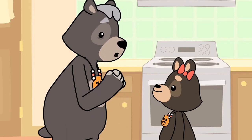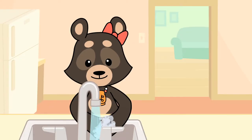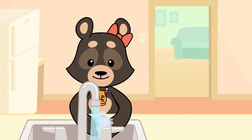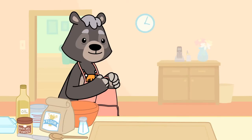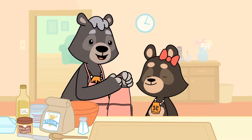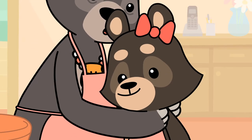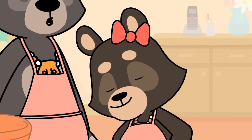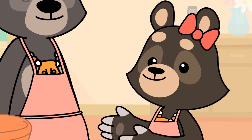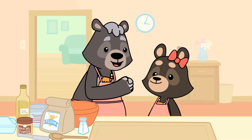Now, wash your hands while I get the ingredients. Oh boy, I can't wait to make my own loose ginigan. Here, Aliet, I have an apron for you to wear while we cook. We don't want to get flour all over your fur. Thank you, Nugumi. Will it take long to make? It will take a while to make, but it'll be worth the wait, Aliet.